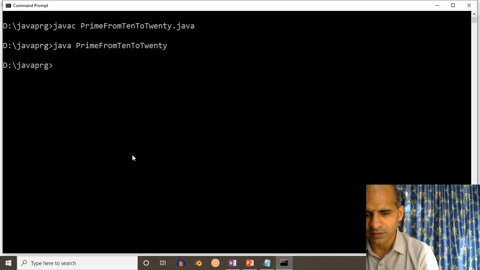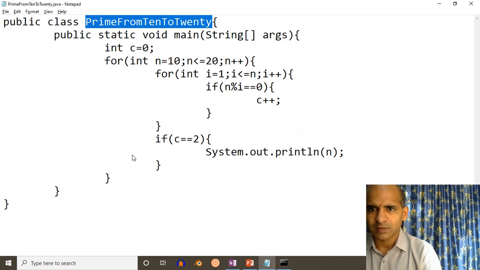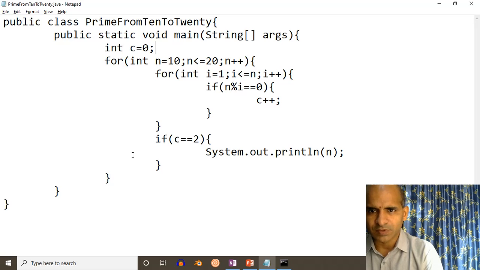Now you will not get the answer. The reason is because of this c. Now what is the value of c?